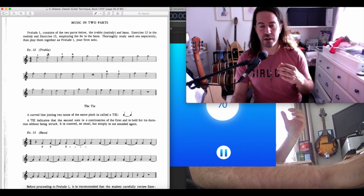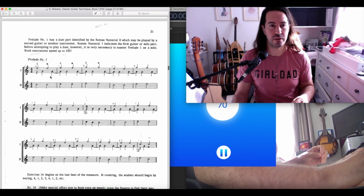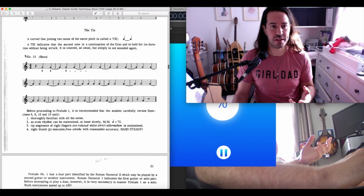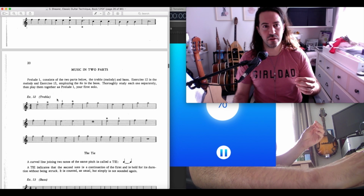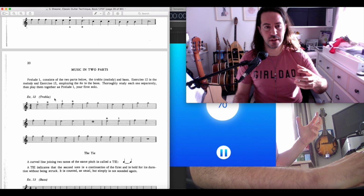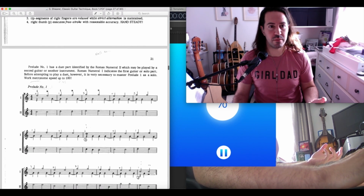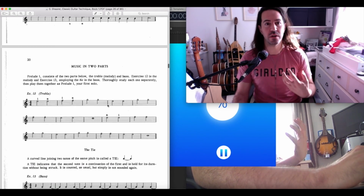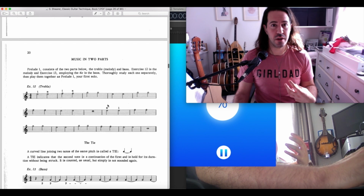What's going to happen is we're going to look at a combination of exercise 12, exercise 13, and then prelude number 1. In exercise 12 it says treble. In exercise 13 it says bass. And what you'll notice from the music once we look at it very closely is that exercise 12 is the melody. Exercise 13 is the bass part of what will be played at the same time in part 1 of prelude number 1. So we call this not just music in two parts, but two parts being played by one person, right?